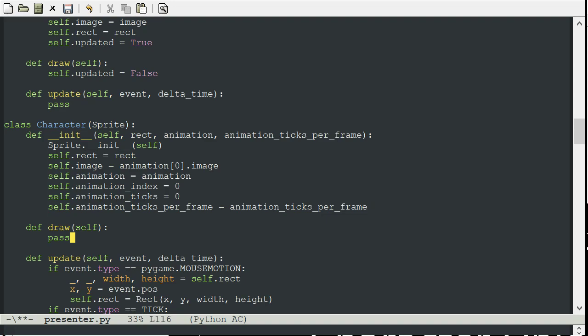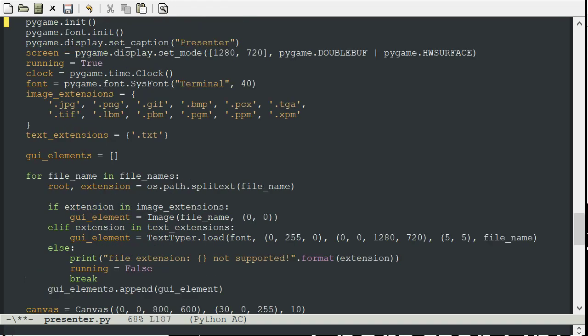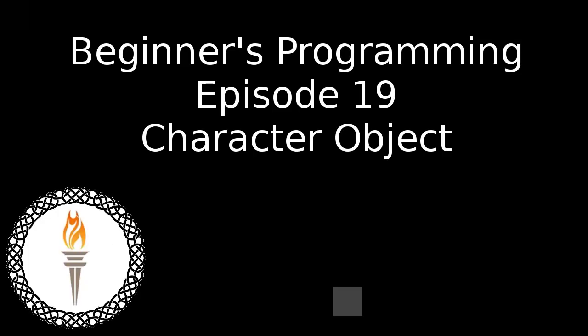Lovely. And now we just pass it in when we make it. So we make the character. And we had 5. Well, let's make it 4. 2. Let's have that be faster. Boom, boom, boom, boom, boom, boom. Very nice.